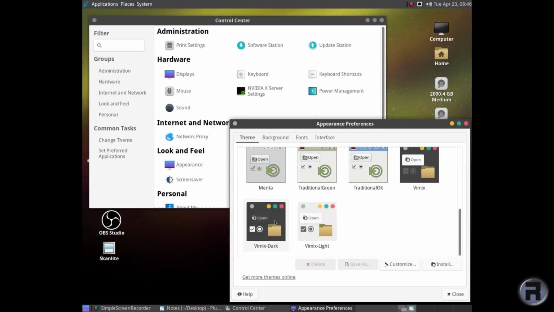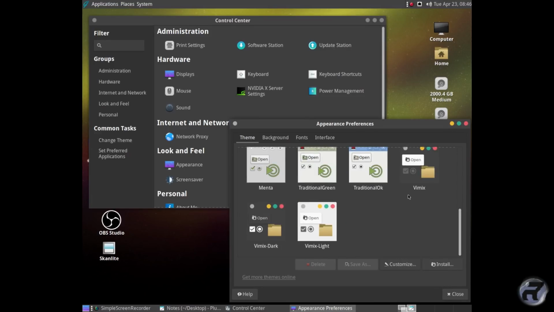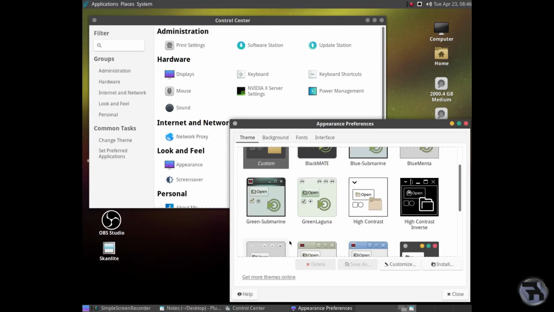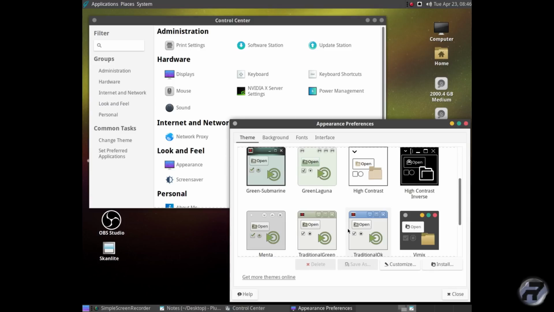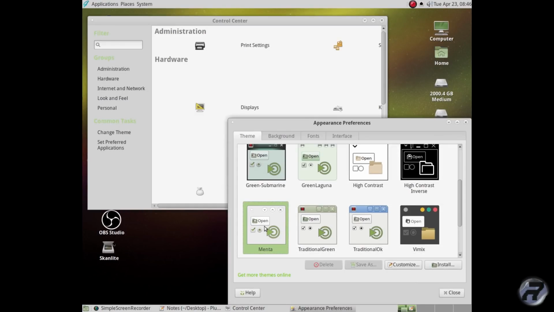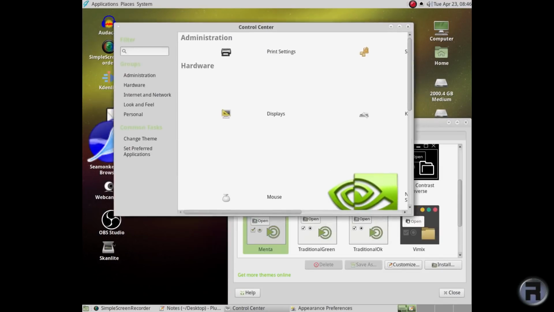So if I switch between these two, it becomes dark and light, of course. But there's no overall change of that functionality. But if I click on, I don't know, let's say for Mentor, as you can see, the control panel is pretty messed up, and a few icons on the desktop get messed up.